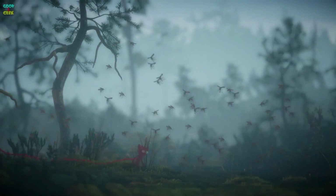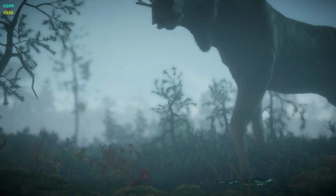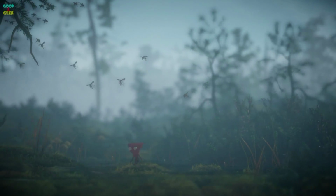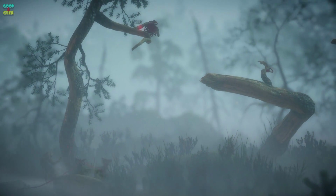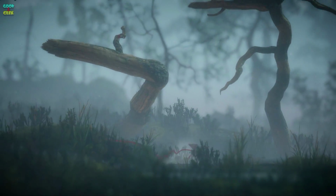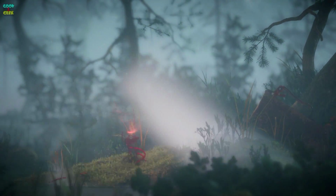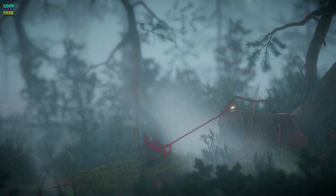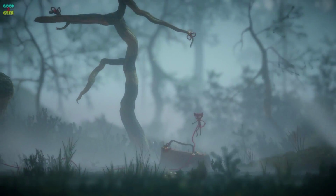These flies, go away. Jump, jump, jump, jump. We have a moose loose about this hoose. He's taking the flies away for me. Thank you, moose. Another memory. Walking in the woods. I thought there was something up here.